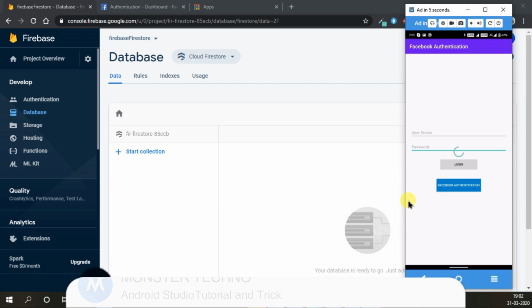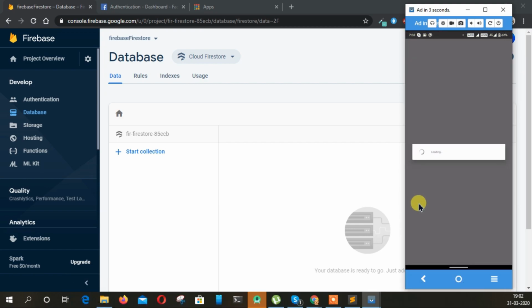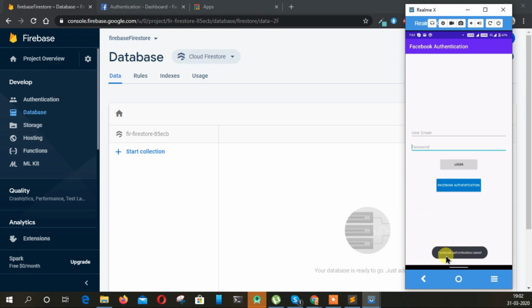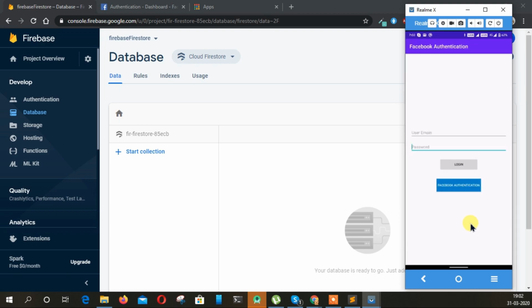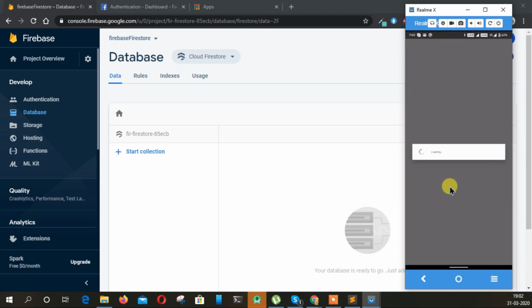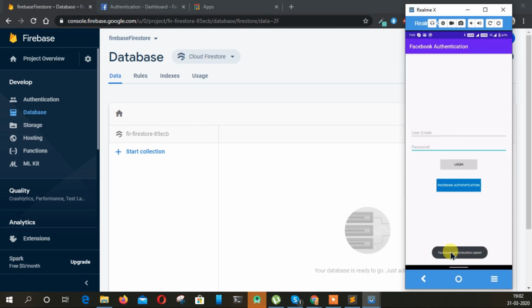Click on Facebook authentication, and that's it. What? Facebook authentication cancel? Why? Let's try again. Something went wrong.